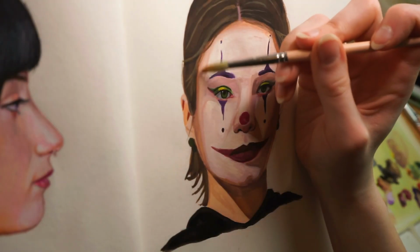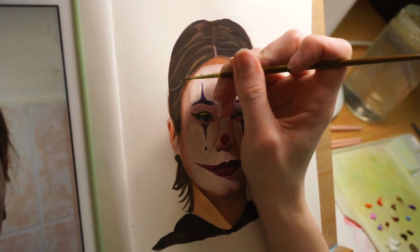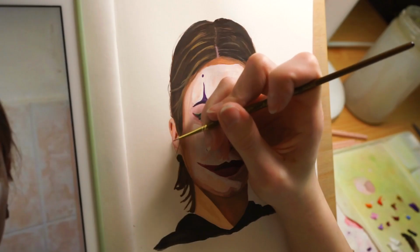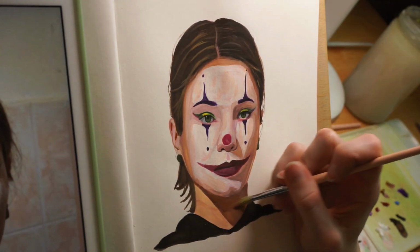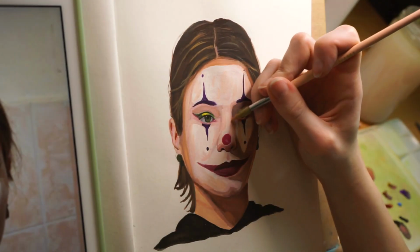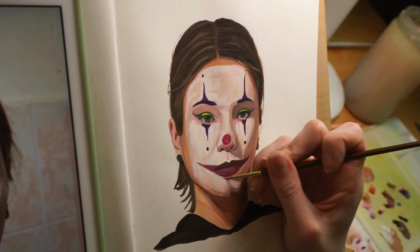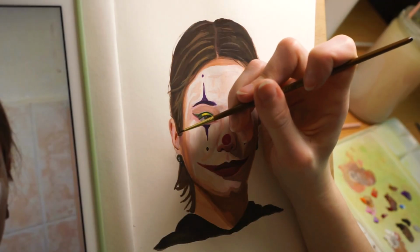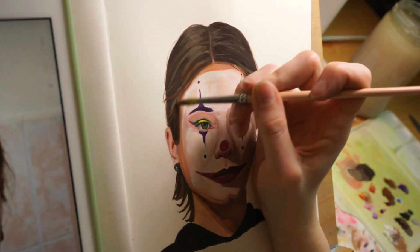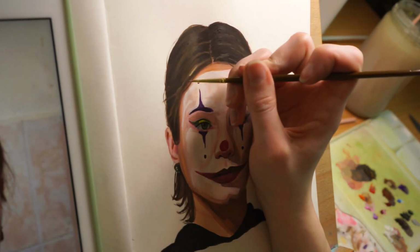And so in a way I feel like this is me doing a different facial expression, because her face is just a straight face, she's not smiling or anything, but I feel like the face paint adds so much to it. And so this is definitely an example of something I want to do more of in the sketchbook. Try new things in portraits, in the sense of it being something that I've never tried before or something very unusual. And I was very happy with the results of this, and the process was just so much fun. Anyway, I'm gonna leave you guys here to watch the last few bits of me painting this portrait.